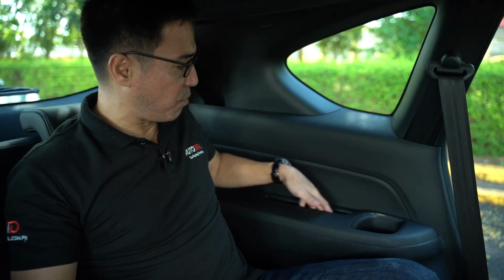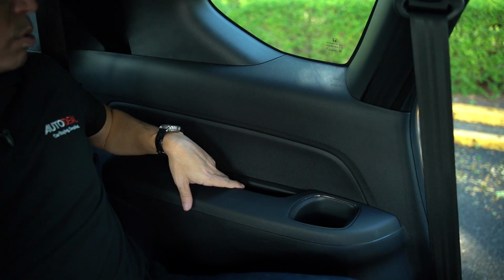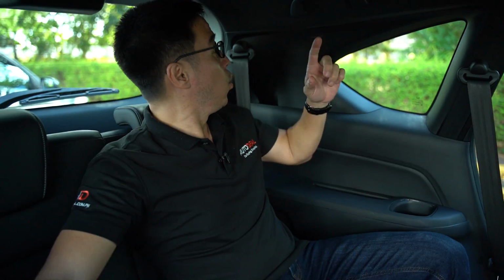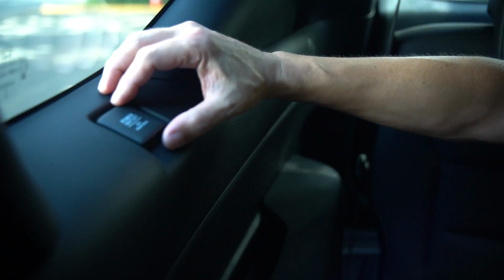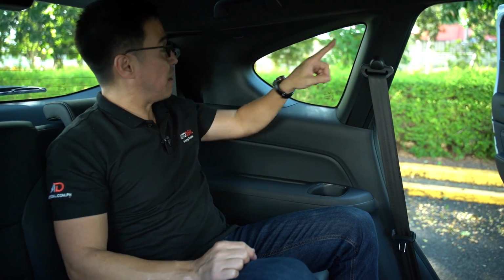Back here you get sort of like, well, this isn't much, but it feels like a pencil holder at most. Oh my God, that shows my age. And then a ball holder on either side with a 12-volt socket found here. Can you see that, Jack? There you go, a 12-volt socket. Also, because the VX is the only one with Honda Sensing, there are actually side curtain airbags to be found here and here. So all 7 passengers inside this automobile are actually pretty darn safe.